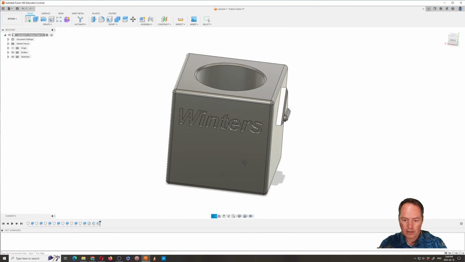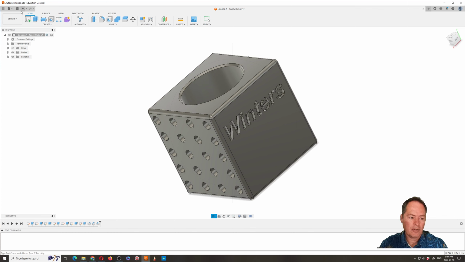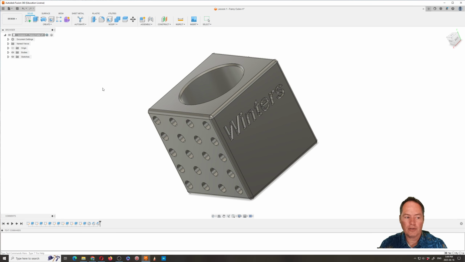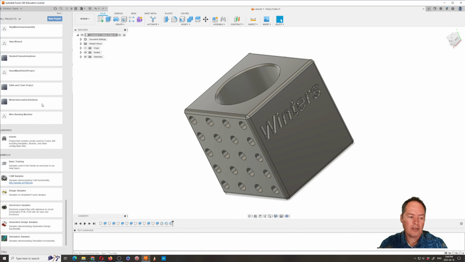And I did want to show you how to select a new one. So if we're happy with this one, we're going to hit save. Now it gives you an option. You don't have to name it. If you just do this, it'll give you a version number. And if you click over on your side, you can go to that.